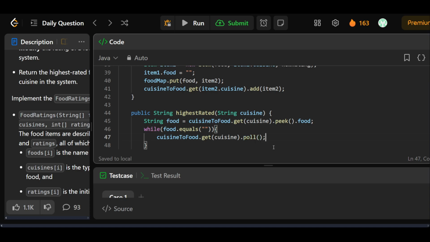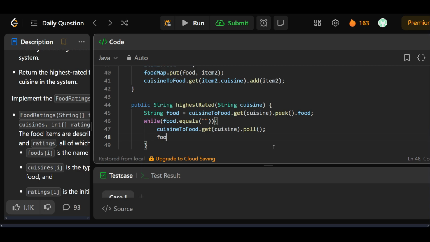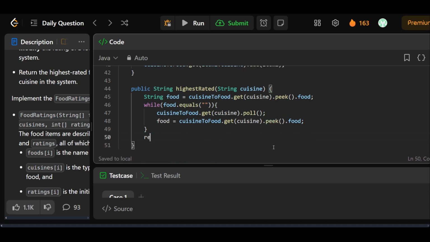We have to also remove the empty strings, the food which is mapped to empty, and then the food will be equal to cuisineToFood.get(cuisine).peek().food, the food with the highest rating in that particular cuisine, and then after that we have to just simply return the food.